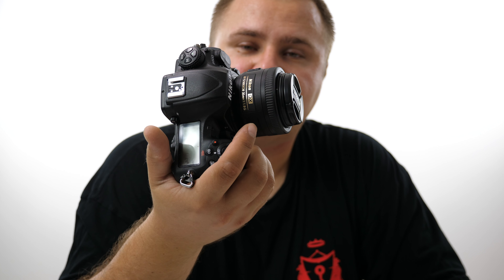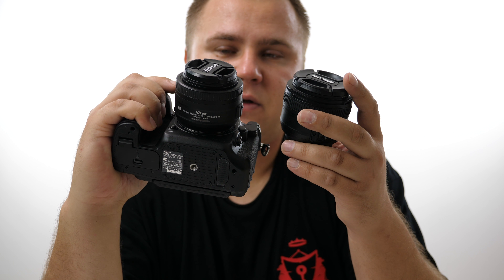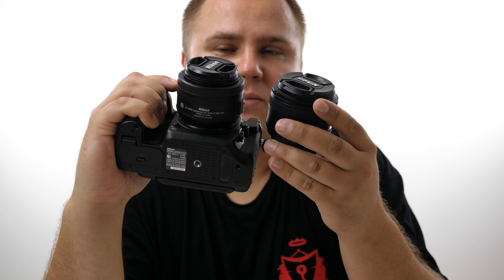So when I was in Best Buy today, I was walking by and I saw this lens. I had watched some reviews about it a couple of months back, so I've been thinking about getting it. When I walked by today I couldn't resist — I had to get it. It was only about two hundred and twenty dollars.